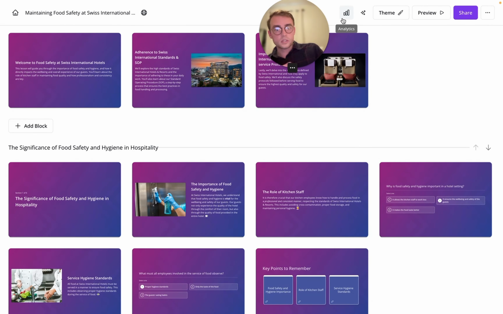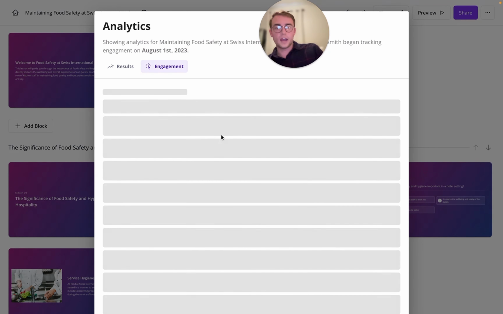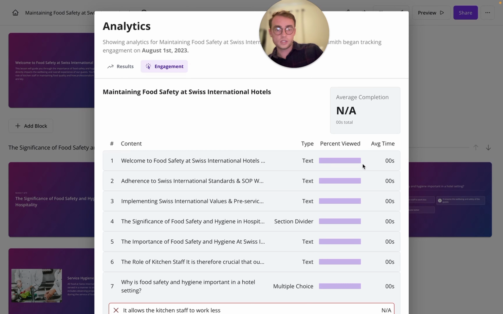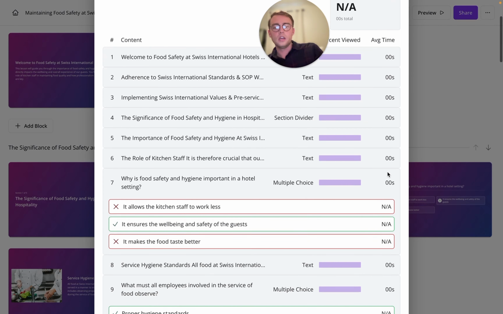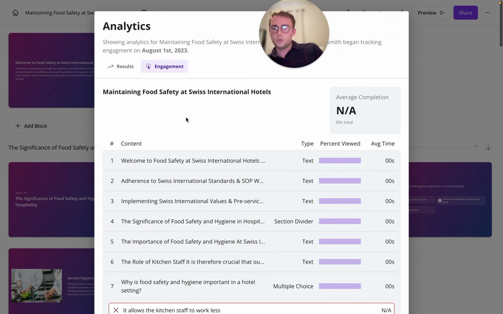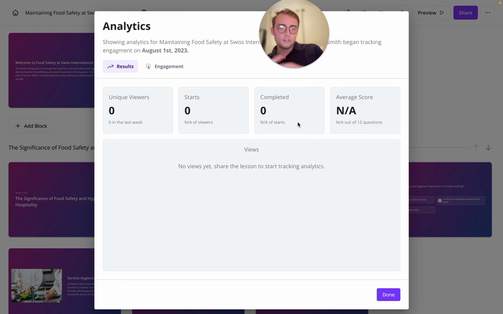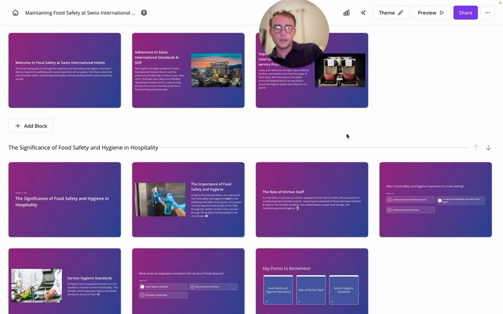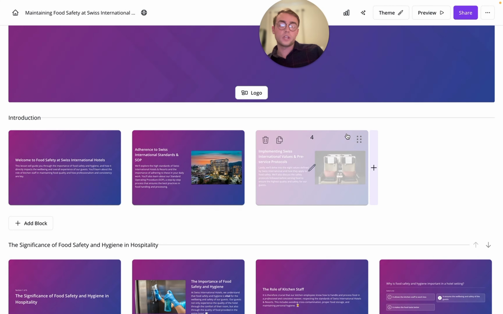We also have some cool stuff like granular analytics. You can track deeply what your learners are doing, see how much time is spent on a card, what the average performance on an individual question is. You can also see the number of learners and do some tracking there. And that's true whether you're exporting via SCORM, xAPI, cmi5, public link, QR code, SMS, email, whatever. It tracks all of it.